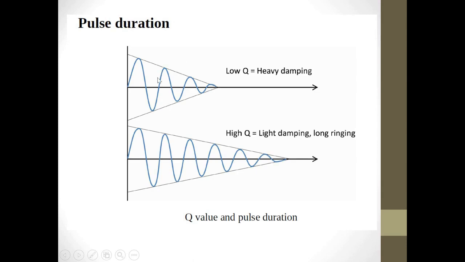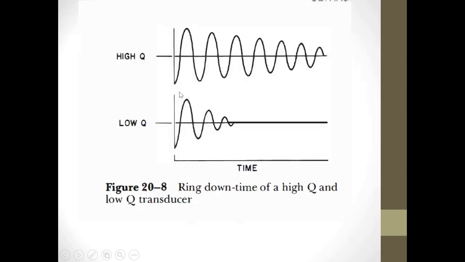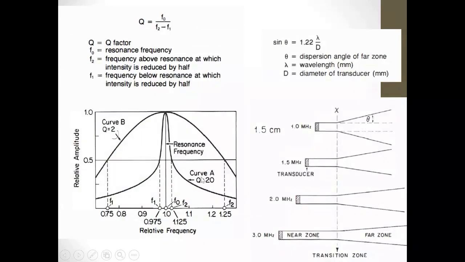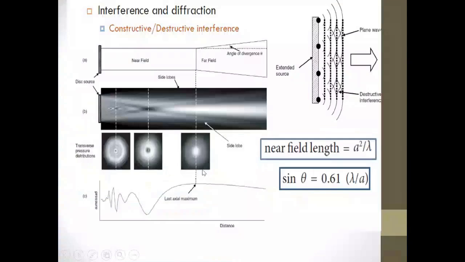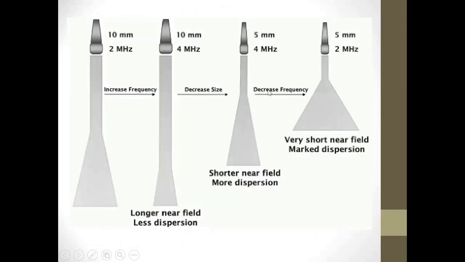As we discussed last time, we talked about the difference between these two spectrums and the factors that affect beam shape. We also discussed the near field and the parameters that affect it, such as frequency and diameter, along with other parameters that influence it. We discussed the transducer and when the divergence angle increases or decreases, as we previously estimated with examples of different frequencies, with different sizes of transducers and their effect on divergence, or the dispersion that occurs, and their impact on the near field.